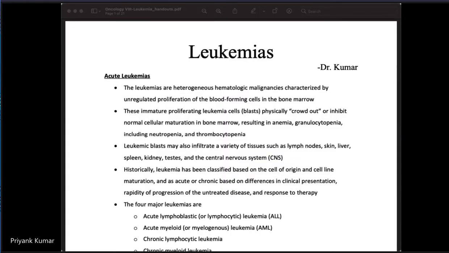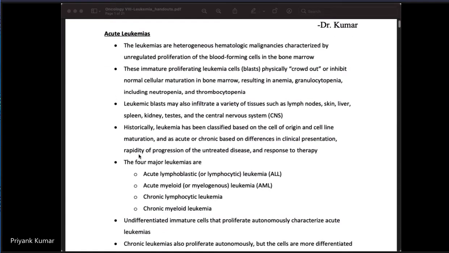Okay, so leukemias. If you want to understand the leukemias, first we should know hematopoiesis. If you want to refer to hematopoiesis, please refer to the slides. There is a picture of hematopoiesis. So basically, hematopoiesis, poiesis meaning generation, right? Heme is related to blood. So blood cell generation, right? That is hematopoiesis. Now, it all starts with a stem cell.